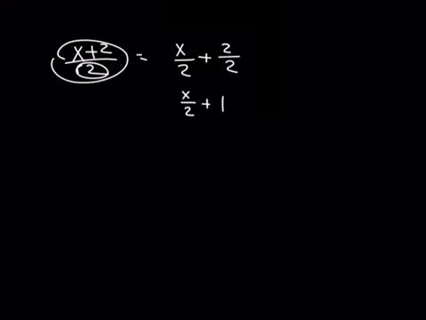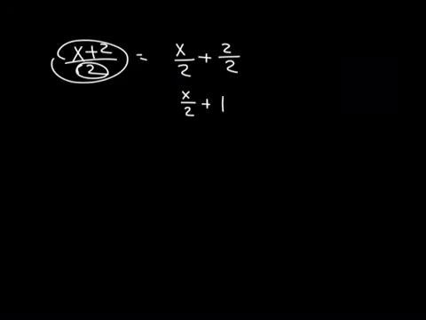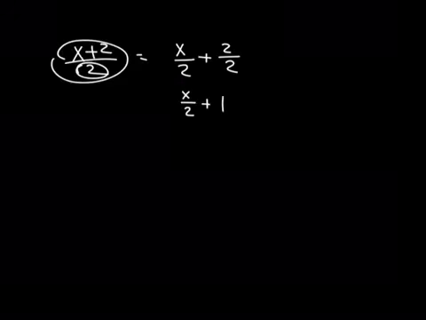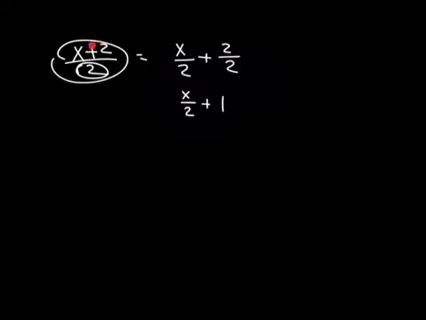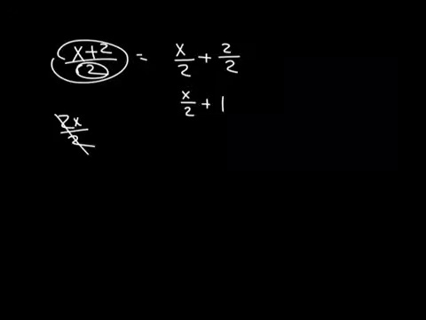So really work at remembering whenever you have pluses or minuses, in fact, let's put it back up here. Whenever you have a plus or a minus on the top, when you simplify, you have to split these up. X over 2, 2 over 2. When they're multiplied, if this were 2x, you can cancel like that. You don't have to split them up. It's only if there's plus or minuses. And again, just another one of those rules that you just kind of learn by doing.